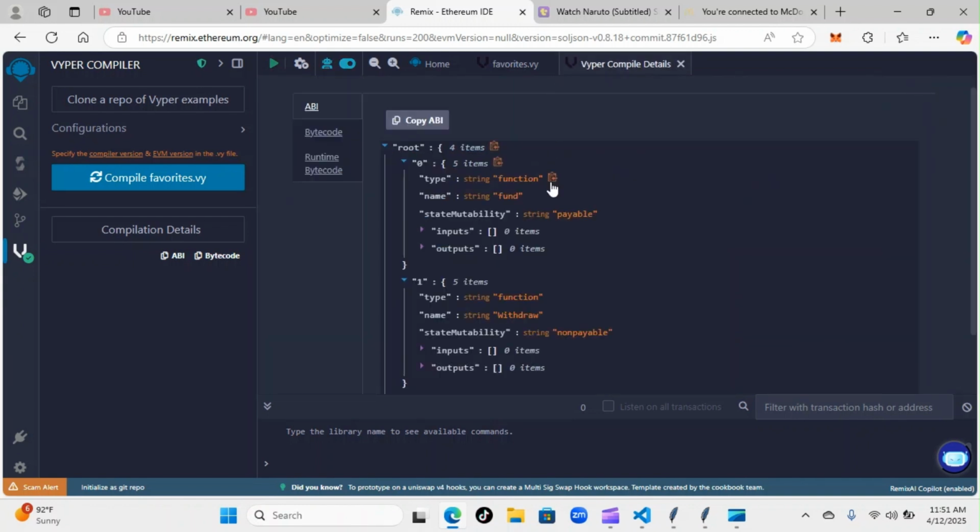So we're going to keep moving forward. And tomorrow we should be back in the Remix again so I can share a little bit more details, a little bit more information from the contracts that we have moving forward. But of course, I will keep you posted every step of the way.